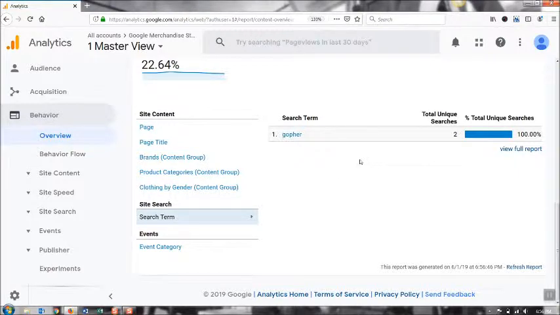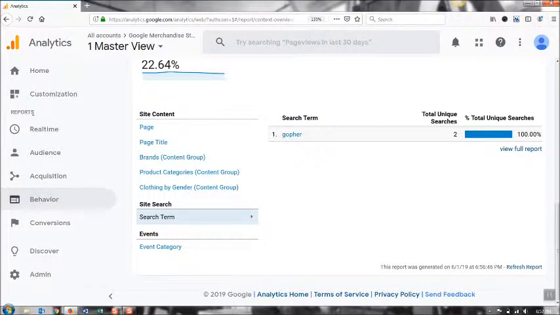Now, I don't know why people are searching the word gopher on the Google Merchandise Store, but for some reason they are. What's really cool about the search term report is that you can see the different terms people are searching on your site. So I use this myself on a few different websites that I work with, and it becomes super valuable to see what people are searching on our site, because it helps me to understand the exact products that people are looking for, the exact content that people are looking for, and how we can better surface that content and those products for them, right? So if you have search functionality on your website, then the search term report can actually be really beneficial.